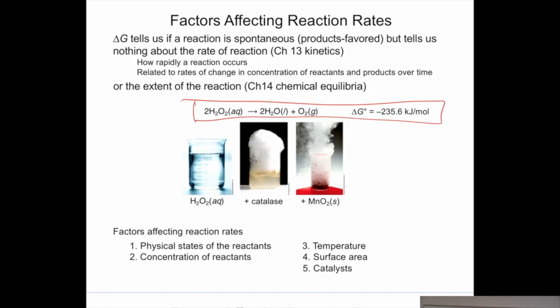And this reaction, here it is, all right? If you set up some hydrogen peroxide, it's not going to readily, quickly degrade into H2O and O2. But it will eventually. It's spontaneous. Okay? Now in this chapter, at the end of the chapter, we're going to learn about catalysts a little bit. Although you're probably already familiar with what a catalyst is. Anyone want to try to define what a catalyst is?